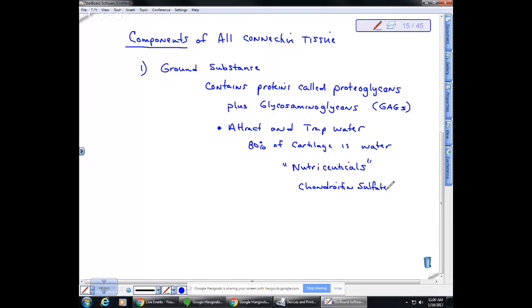Although this is a very large molecule and it's probably broken down by your digestive tract. And so there's some concern that maybe this molecule is so broken down that it is not actually beneficial. It doesn't ever actually get directly to the joints, right? Because it's got to go through your digestive system first before it is absorbed. So that's one. Sometimes that is in the form of shark cartilage.